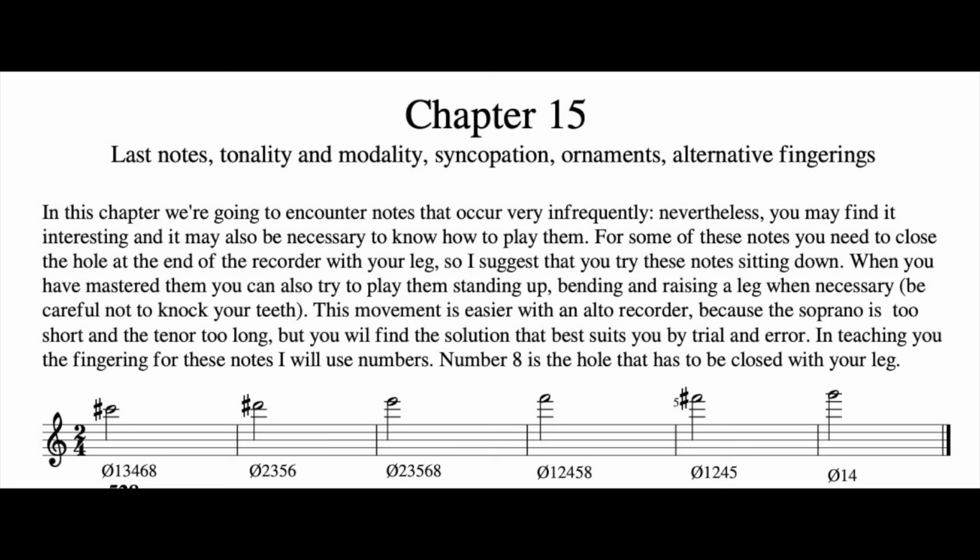For some of these notes, you need to close the hole at the end of the recorder with your leg, so I suggest that you try these notes sitting down. When you have mastered them, you can also try to play them standing up, bending and raising a leg when necessary. Be careful of your teeth. This movement is easier with an alto recorder because the soprano is too short and the tenor is too long, but you will find the best solution for you by trial and error.